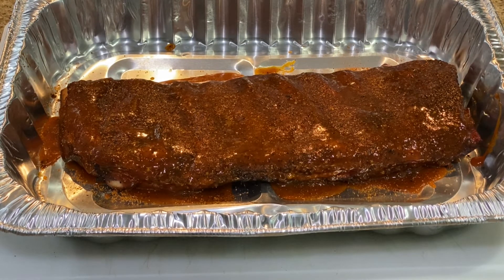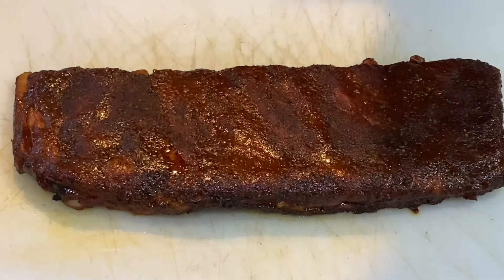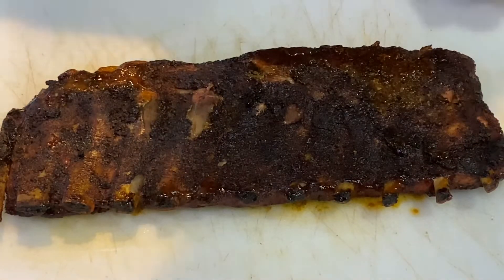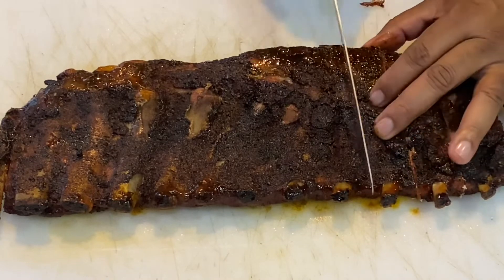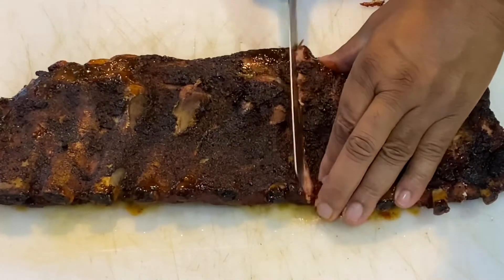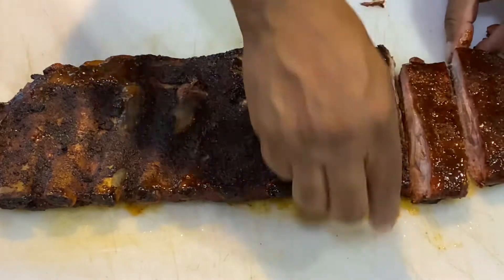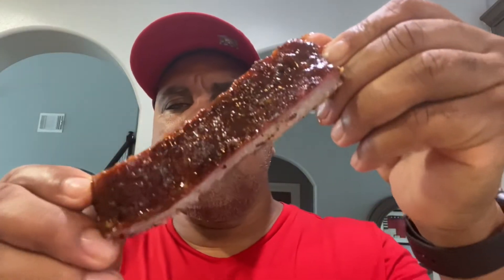The moment of truth has come — let's cut these suckers up. I'll turn it over because it's easier to see the bone. Going over the bones — it's pretty bony right there but that's okay. I'll turn these over and see if I can find the other bones. I didn't show you the chicken because it wasn't a chicken video — it's a rib video. But there's that rib that I cooked.